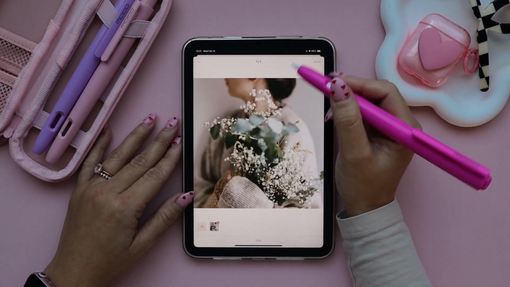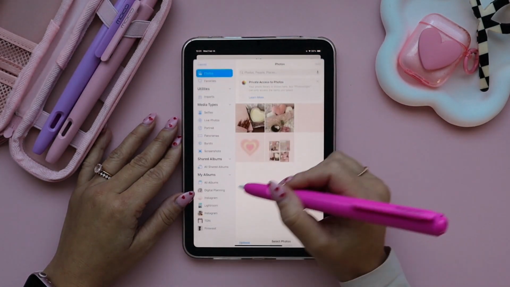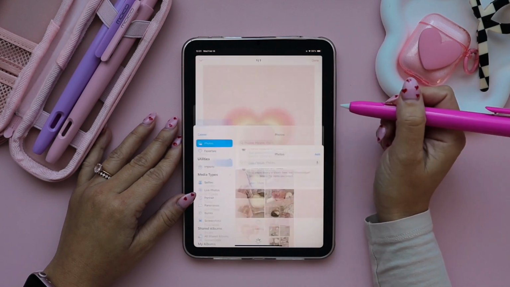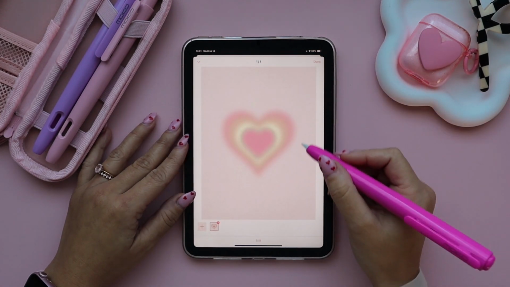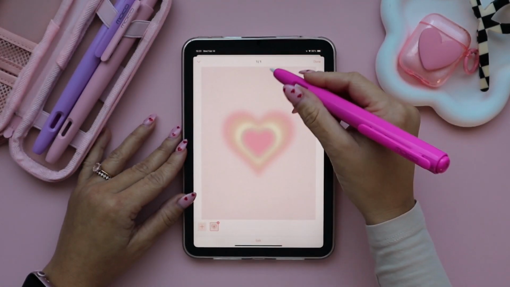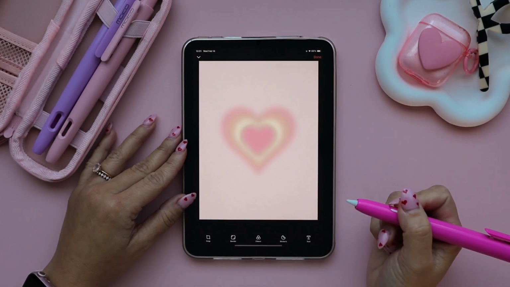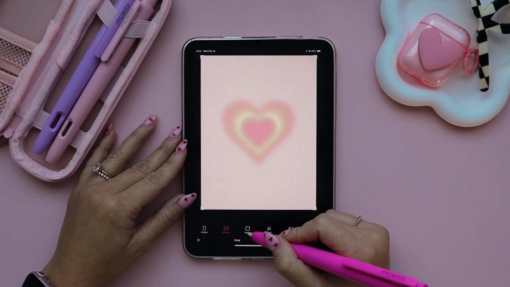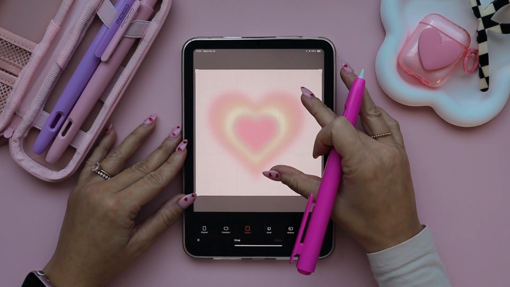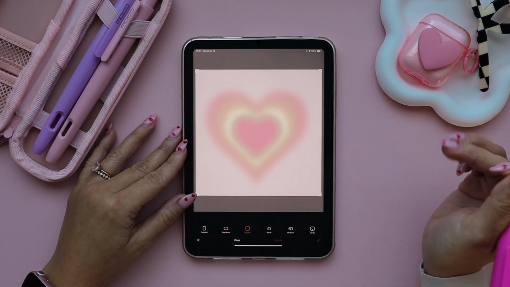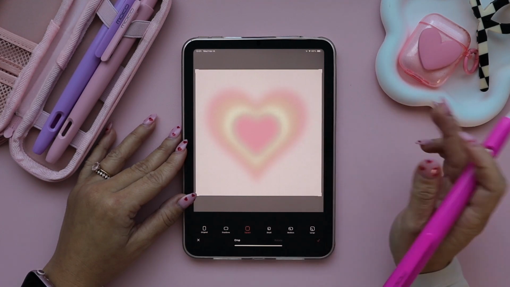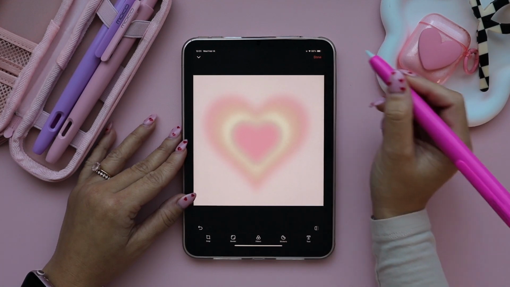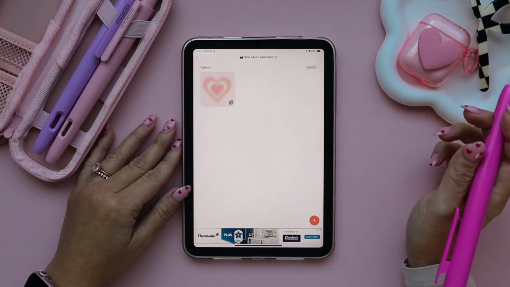And then we're going to change this photo out as well to the aura heart from the backgrounds that I saved. Click add, and then since this is kind of bigger, I like to edit it to a square. So click the edit button at the bottom and then click crop and then click square. And then I like to make it just a little bit bigger like that. I kind of just center it. And then when you're happy with that, click the little check mark and then click done, and then click done again. And now it's saved.